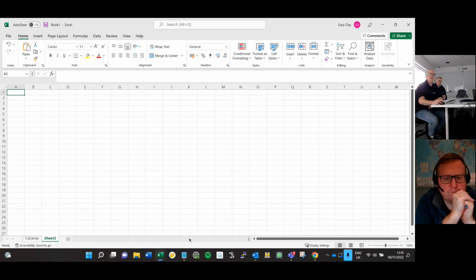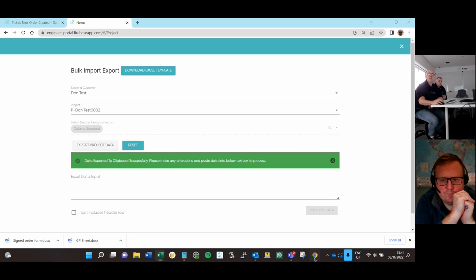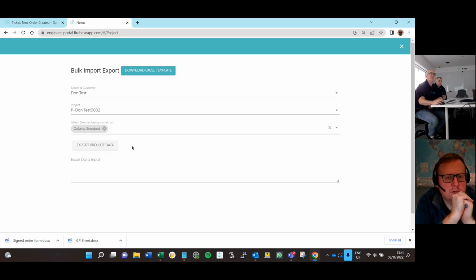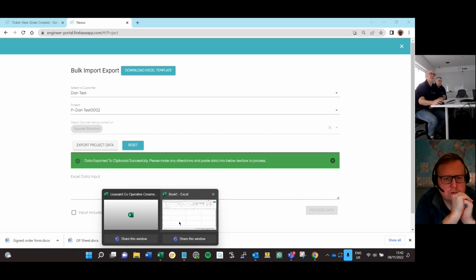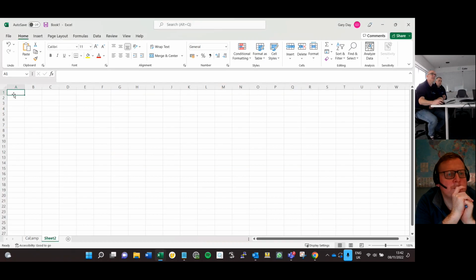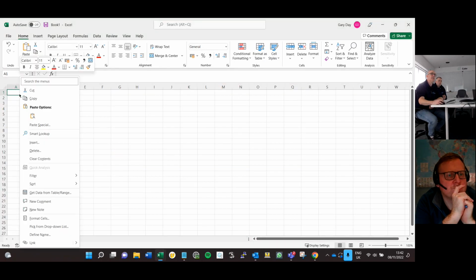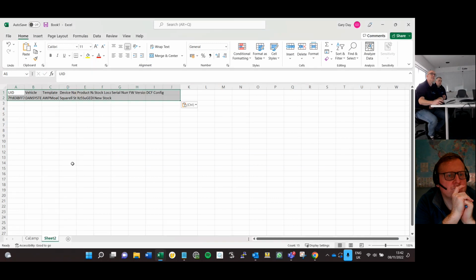Just bounce back to Nexus again and reset the data here. Remove our Calamp, and look for our Squirrel standard. Export the project data, which again is copied to our clipboard. Back to our blank Excel, right click and paste.